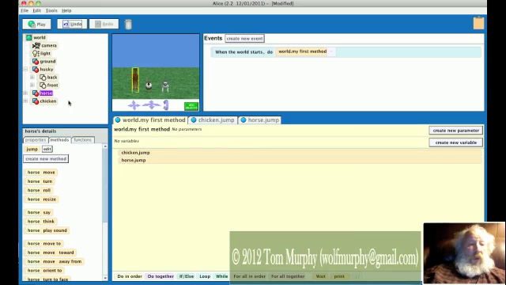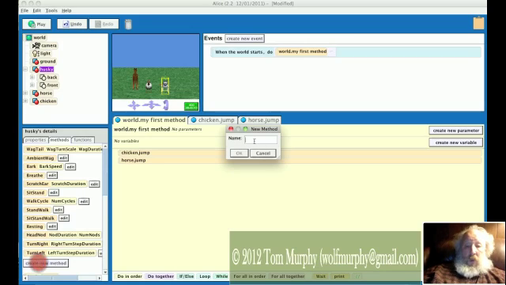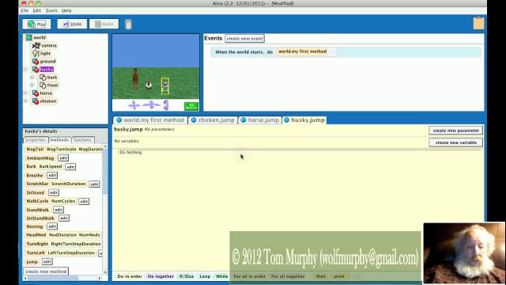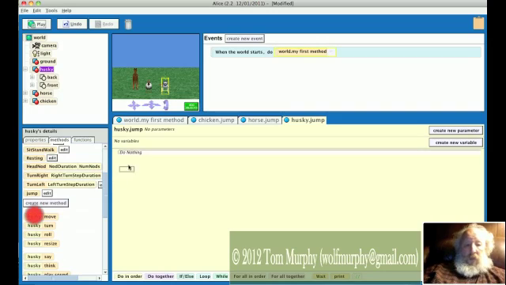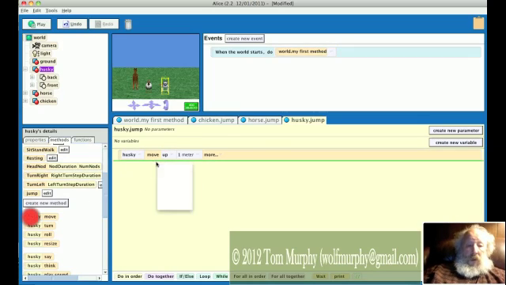Let's complete and do the wolf as well. I'm going to click on the wolf, the husky, in the object tree. There's the methods, there's create new method down here. I'm going to say create new method. We're going to call it jump. Say okay. There's a bunch of other methods that already exist for the wolf. That's interesting. Anyway, we're doing the jump. That's down below the create new method. There's the move like we had before. Move up 1 meter, drag over, move down 1 meter.